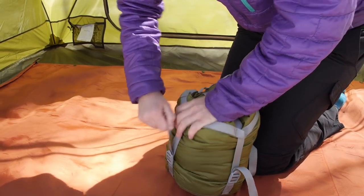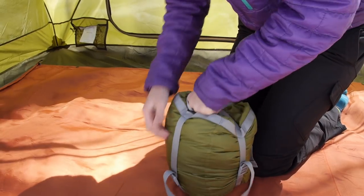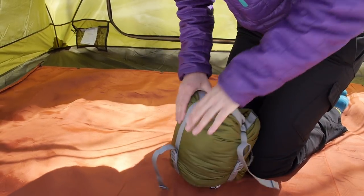And this bag comes in two sizes, regular and long. Regular fits up to 6 feet, and long is up to 6 feet 6 inches. So you have sprawling comfort there. And with the pack size, you can really compress this down, make it into a small package when space is at a premium. And all in all, the weight is really good. It's under 2.5 pounds for both sizes.